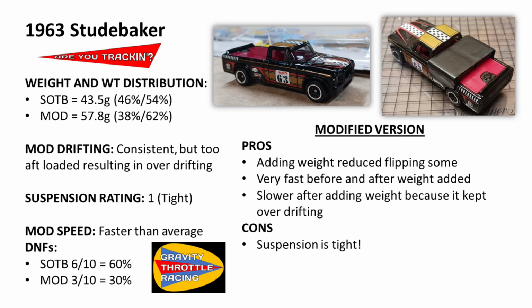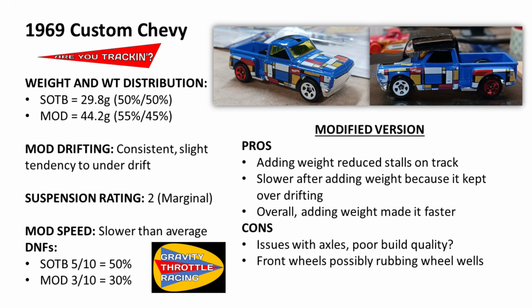So the pros are you can add weight and you reduce the flipping some. Keep in mind that you have to balance this one pretty close, closer to 50-50 if you want it to perform well overall. The custom Chevy is the next one, and the weight distribution on this one was just about 50-50. Oh, I modified it, made it a little nose heavy. I know the weight. Check out where I put the weight. I didn't want to make it aft heavy.